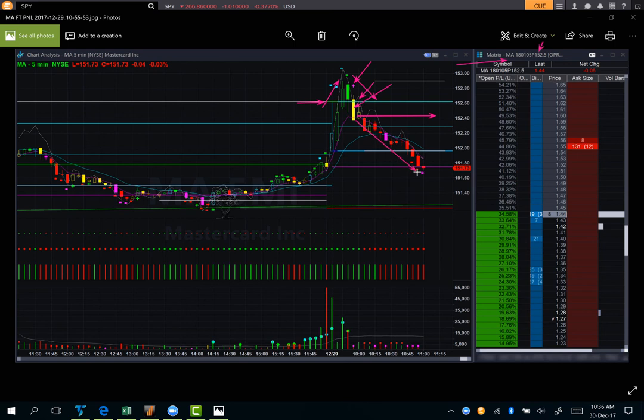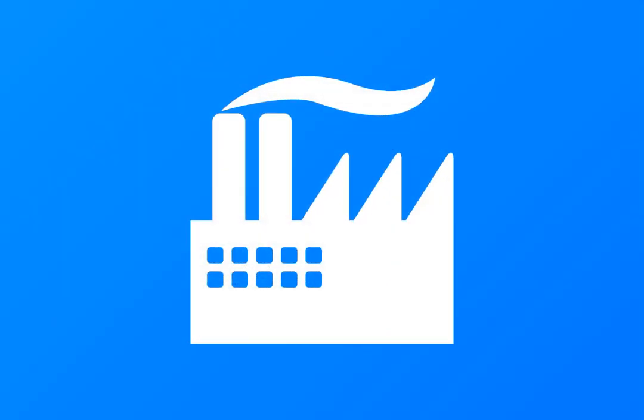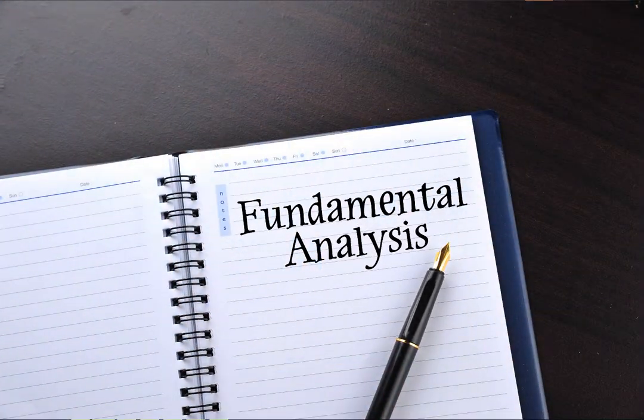Then as price came to this support line, which is previous day's close, I already had about 35% profit. That is enough profit for a quick day trade. And you can see my profit distance was more than the risk distance. So I decided to book profit at that point. In this case, I could be ready for the stock also because of the industry analysis and the fundamental weakness of MasterCard in terms of valuation.